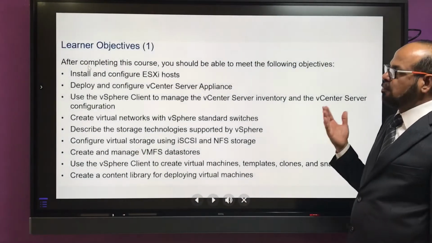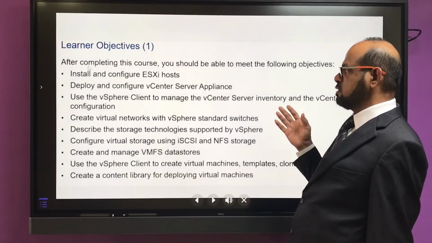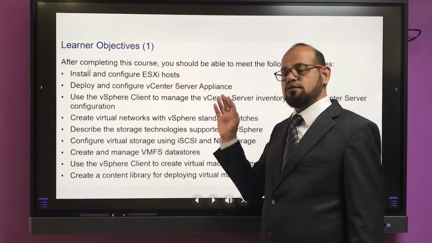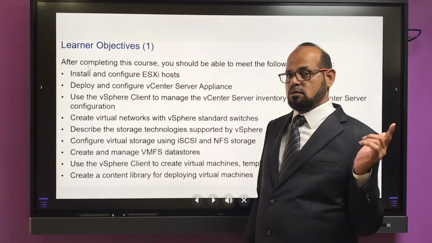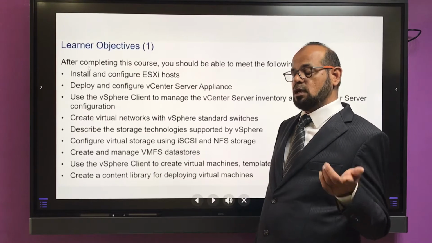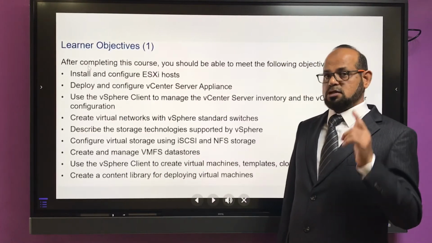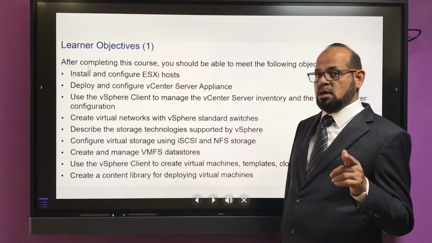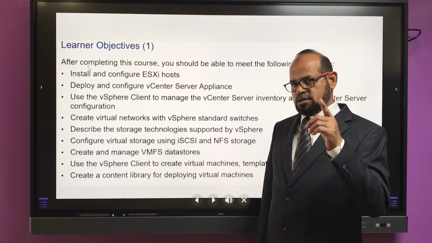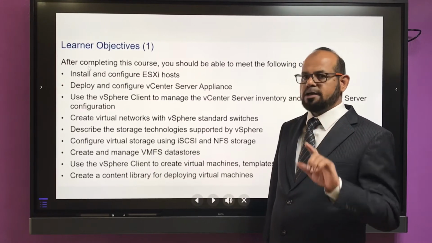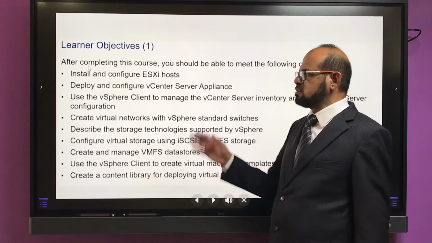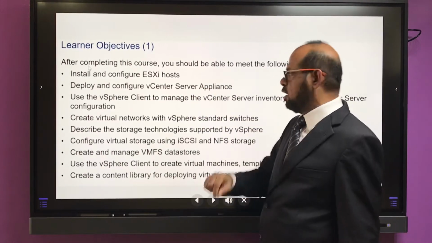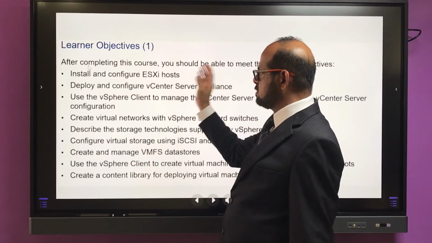Now the objective of this course is that after completing it, you should be able to meet the following objectives. Install and configure an ESX host. Kindly go to my previous videos. I have nicely explained each and every installation in brief, and I am not going to repeat it because I have explained it in English as well as in Urdu. You will find it in my link as well. Something which is time consuming, I will not repeat here. I will just send you a link on that. Install and configure an ESX host.